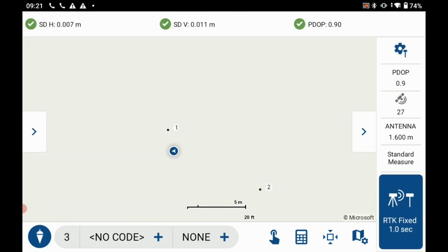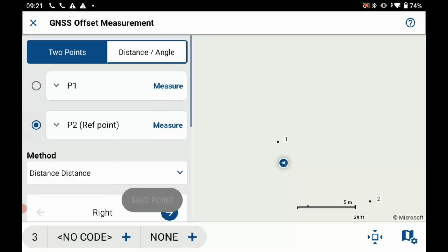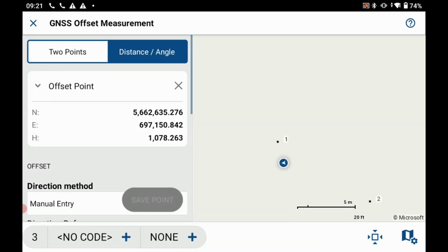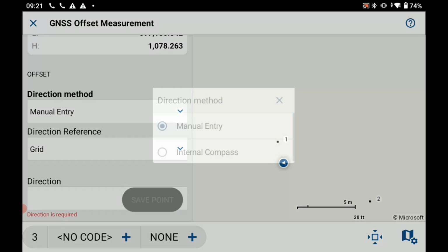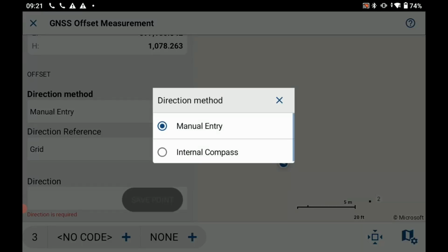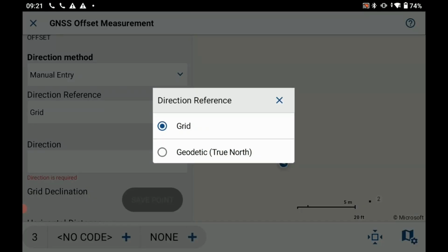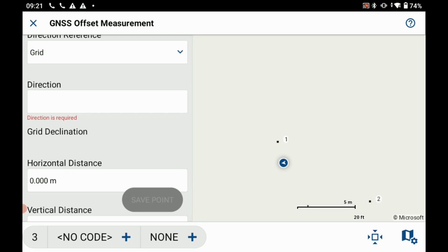Now I will do one final offset measurement, but using the distance angle method, which I would use if I knew the angle and distance already for a single reference point. I will choose offset measurement and choose distance angle from the top. I will measure my reference point. For the direction method, I can choose manual entry or internal compass. I will keep it as manual entry. And for direction reference, I can choose grid or geodetic true north. I'm going to stick with grid.